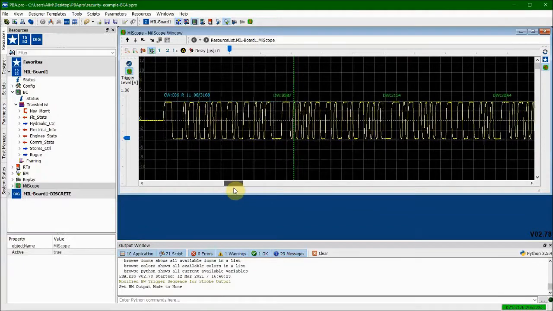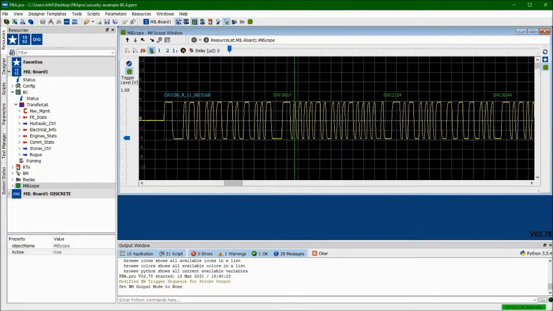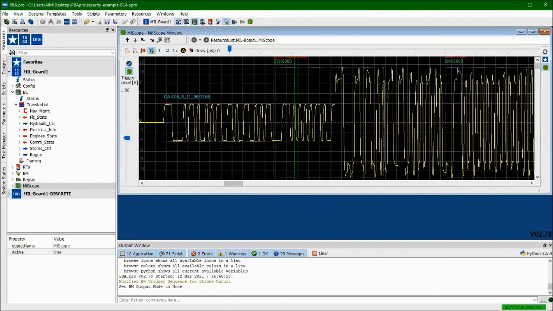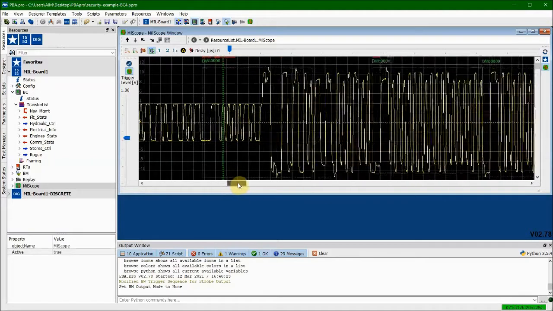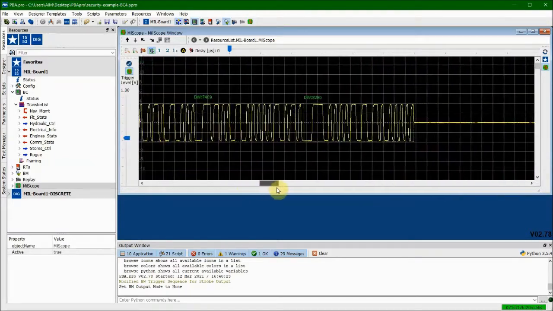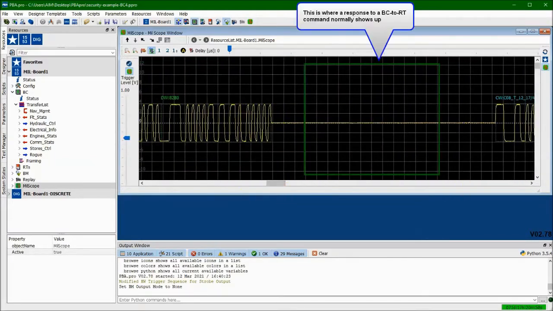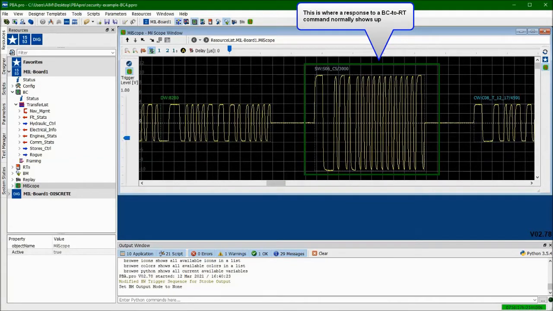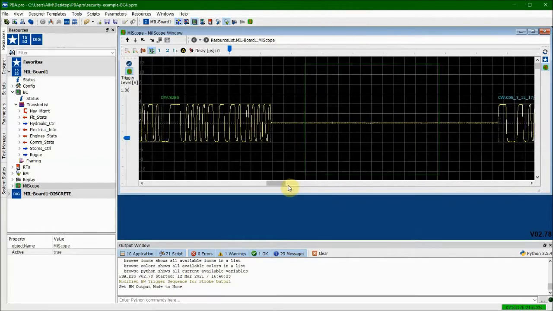Okay, back to the RT6, and we'll turn on the black hat. And now the original RT6 message is suppressed. See? No response to the jammed message. I will toggle the black hat off for a second. See how the response came back briefly when the black hat was turned off?